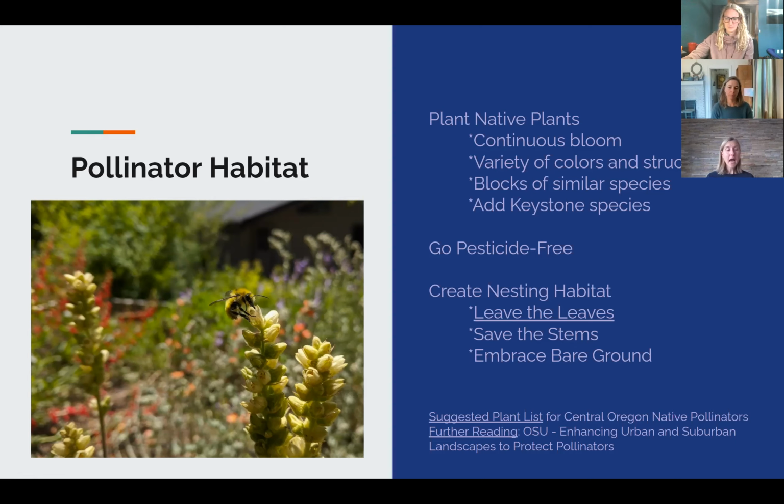looks good is actually just leaving some bare ground, leaving some bare surface, because 70% of our bees nest in the ground, and they create these incredible underground chambers. Many of them do. And if you look very closely at the surface of south-facing soil, you might be able to see very small holes that would indicate that you have bees that are nesting. And if you watch that spot, you might be able to see them emerge or fly into their nest. All sorts of different bees use the ground as a nesting place.